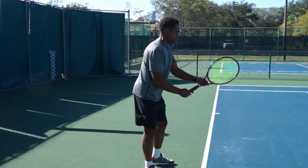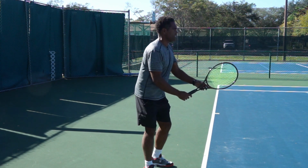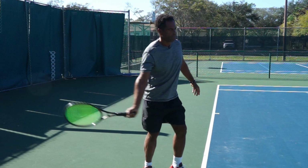So I'm standing here in the ready position. My hand is very loose. I take the racket back. My grip changes. I tighten it a little bit more, and I swing and hit the ball.